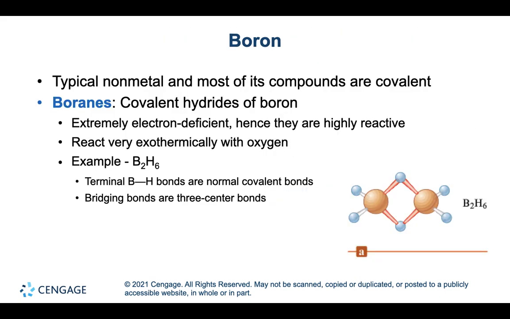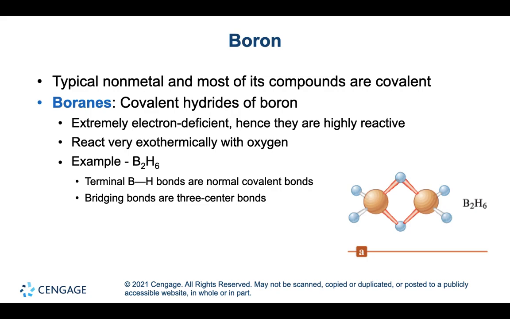So boron is actually typically a nonmetal. It has some unique chemistry in its ability to bond to hydrogen to make boranes. These are actually electron deficient, which gives them high reactivity. So oxygen reacts with them very exothermically, meaning a lot of heat is given off when boranes react with oxygen. B2H6 is a typical borane.